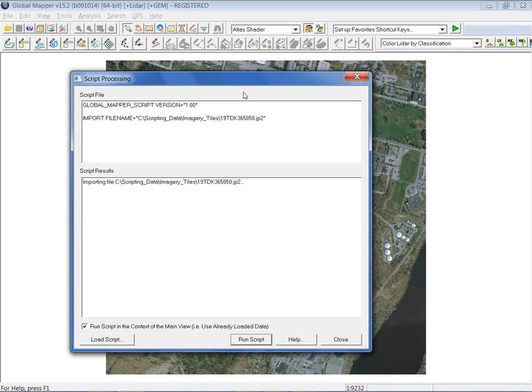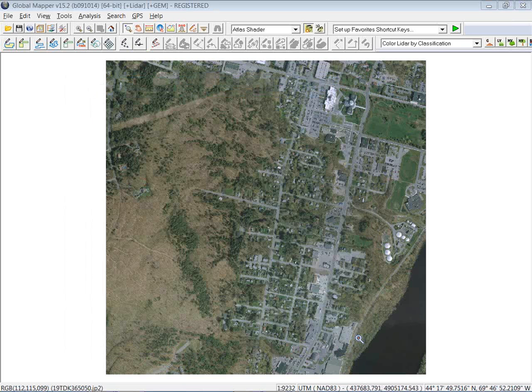Now, obviously, that's not a very practical or useful script. Needless to say, you may want to enhance this or change it in some way. And we're going to go through various examples of scripts that take that basic command parameter function and add to it to perform certain operations. So I'll go ahead and close the script window, and I'm going to unload this data.